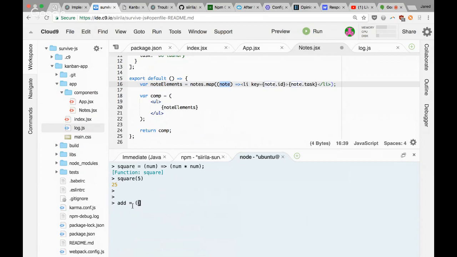Does anybody remember what they're called? I don't remember my math. Num1, num2. They're not operands, are they? And so this will just return num1 plus num2. So this is really just a function signature, and those are your arguments.